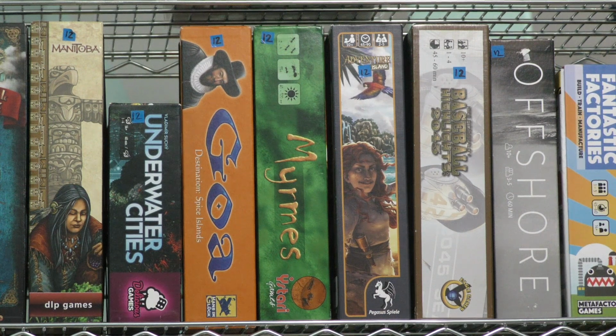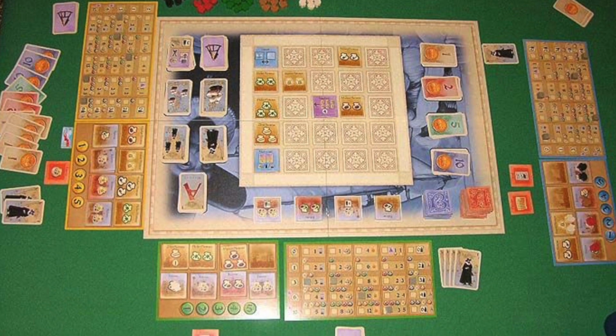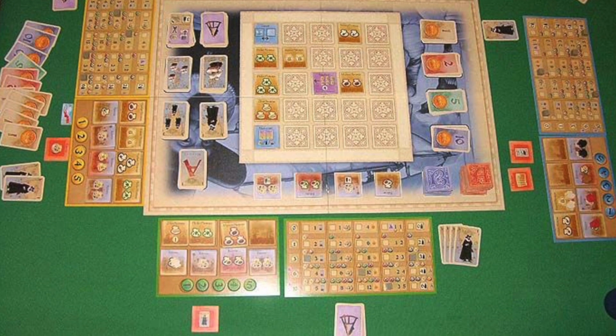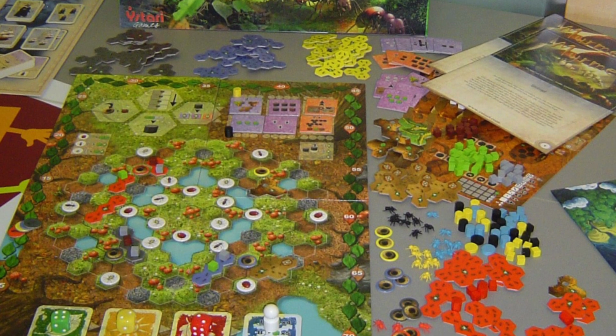Then we get to a couple of older Euro games, but I think they're worth having in the library. The first here is Goa. Back in the day, Goa was hot. It was an auction, collect tiles type game, moving things up track. It was the very definition of a soulless Euro in many ways, but I really enjoyed it, and it's still worth checking out. Myrmes, on the other hand, is a very thematic Euro.